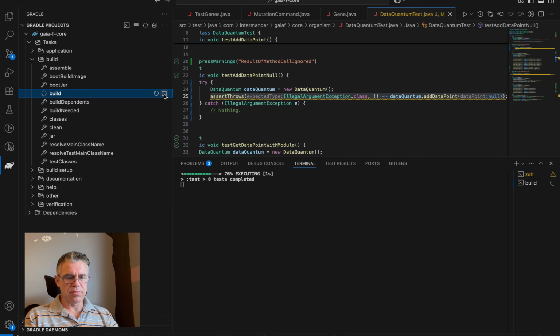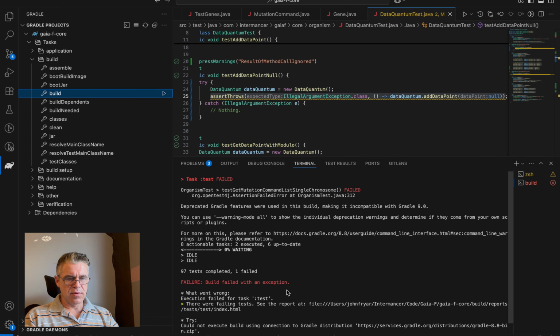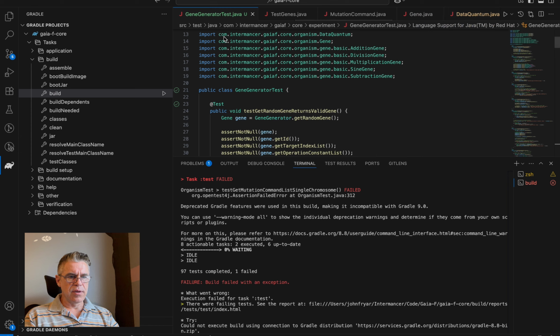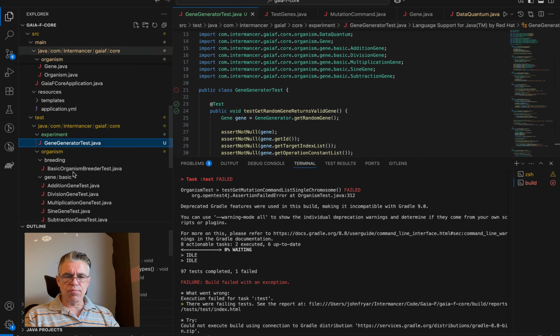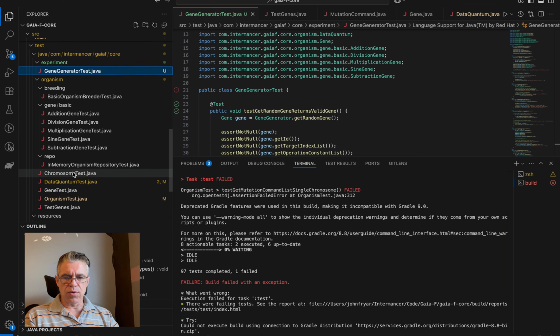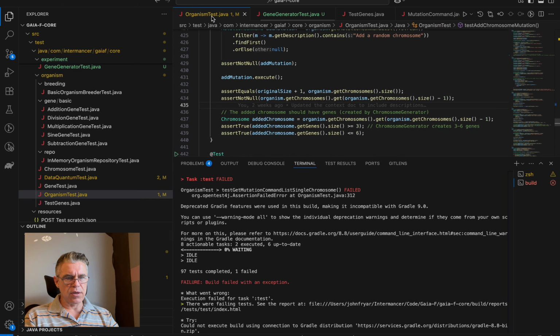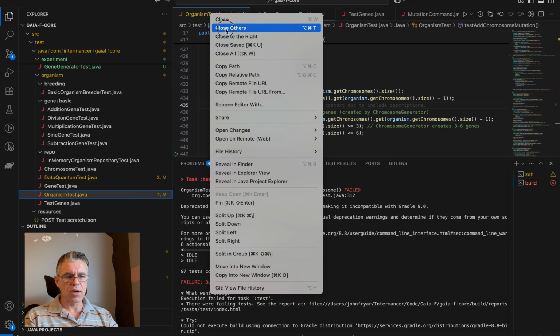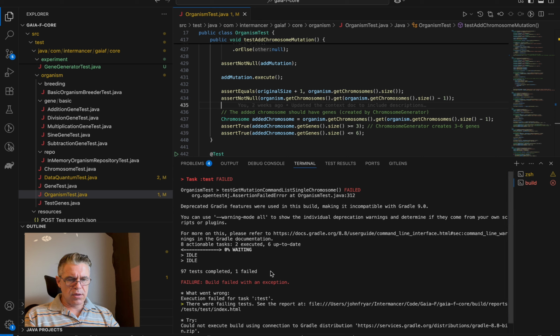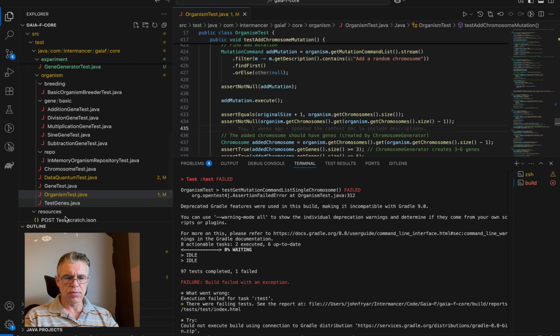What do you think now, Gradle? Test, organism test. Okay, we're going to ignore this problems tab for now. Ignoring that problems tab because it doesn't even know what the problems are. Organism test. Go back to this bad boy. Got too many tabs open. I don't like it. Close others. Test get mutation command list single chromosome.